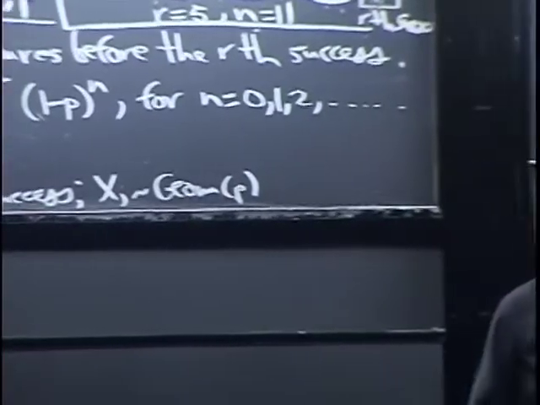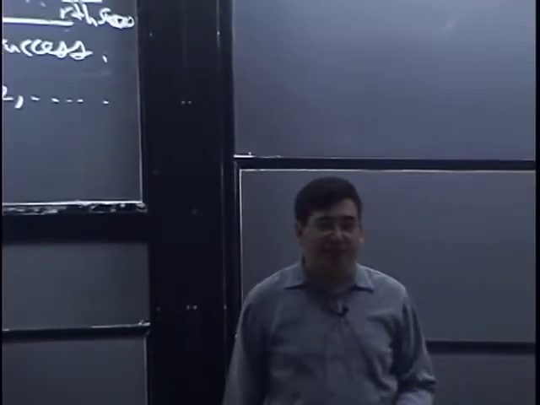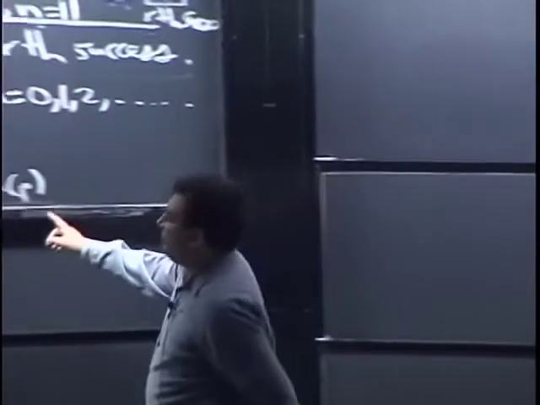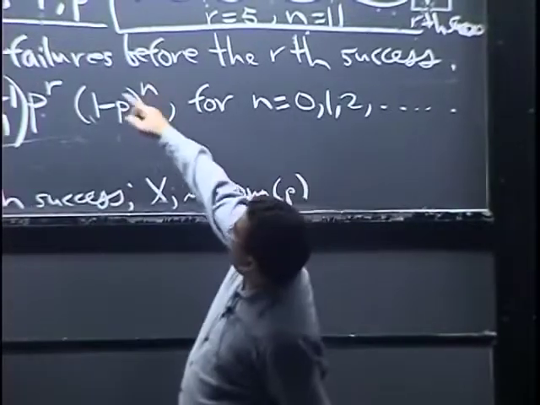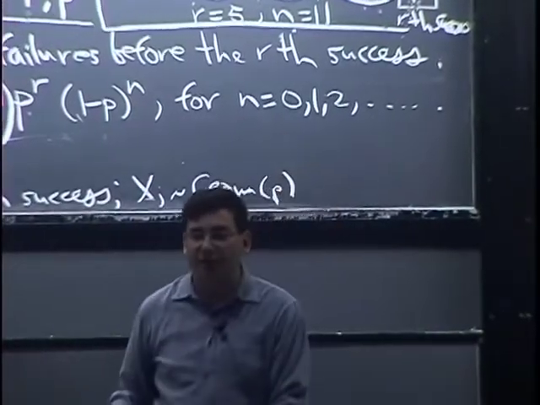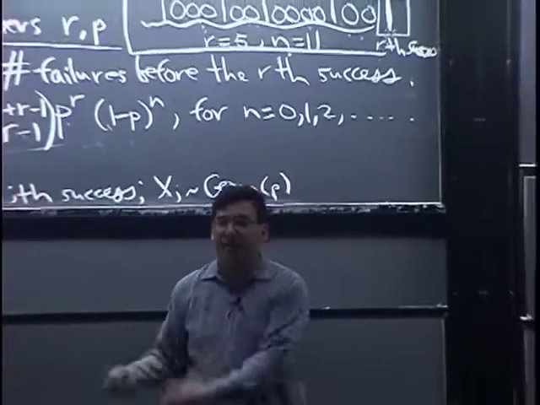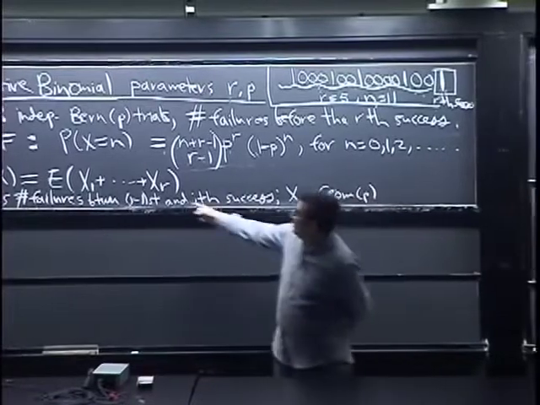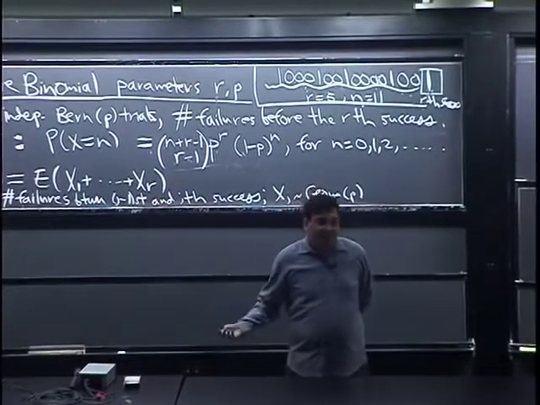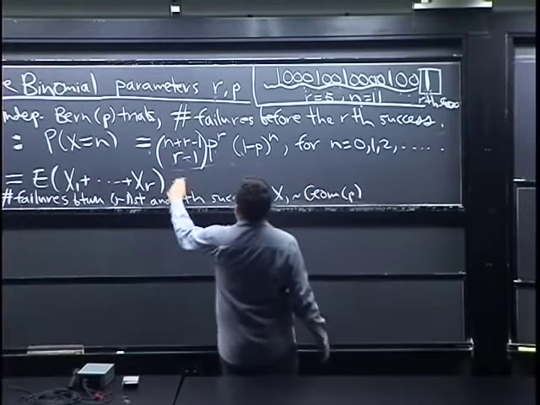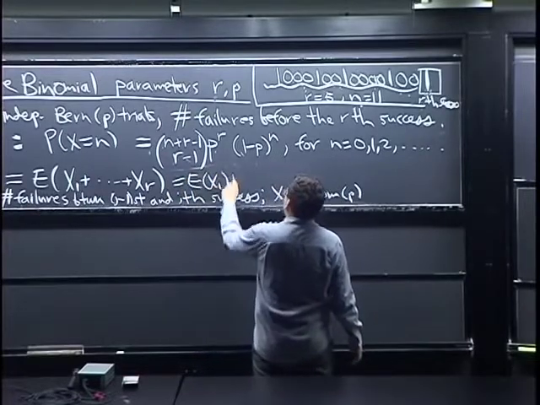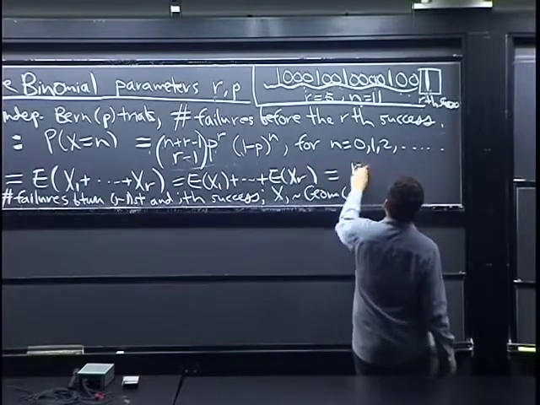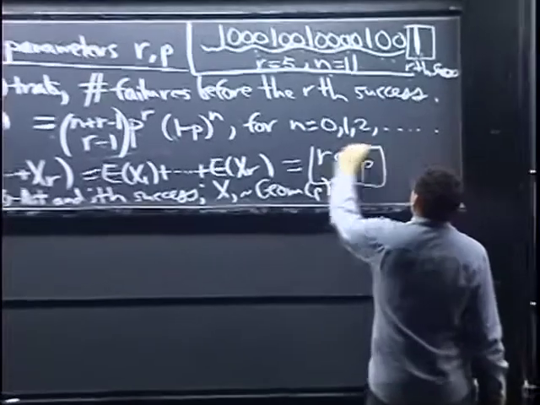Now, in this case, the xj's are even independent, but we don't even need that for this calculation. They're independent because if you imagine we have independent trials, you wait a certain amount of time for the first success, and then I'm talking about the additional, starting at that point, how many more, and keep going like that. So they are independent, but we don't actually care. By linearity, this is just E of x1 plus blah, blah, blah, plus E of xr. Therefore, that's equal to rq over p.